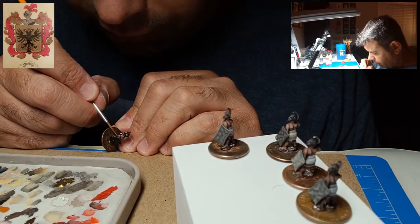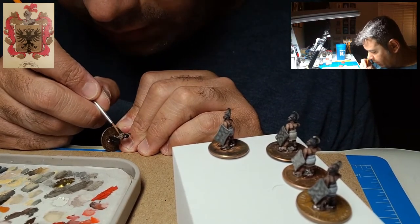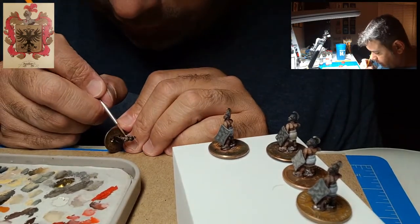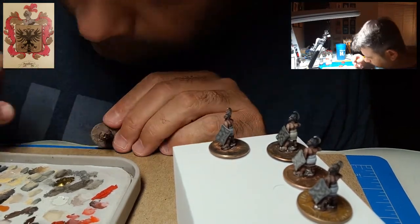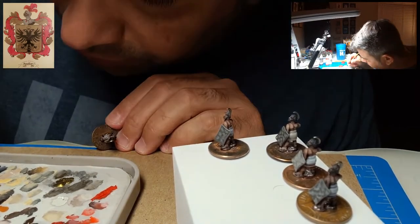I had a friend of mine who was the opposite of me. He wanted an Essex army pack and he didn't want to have any figures left over. And I don't mind having extra figures, because I want to pick who I'm putting in my army. Because I want them to have a certain look.